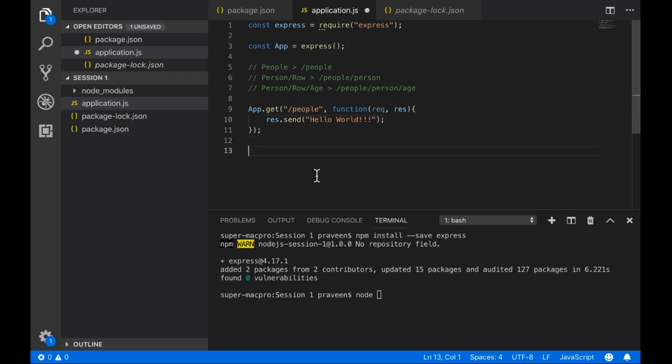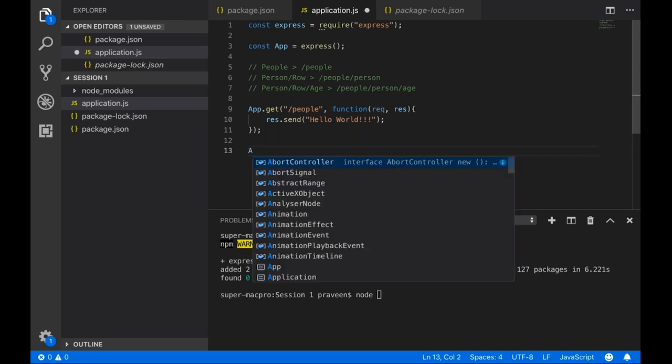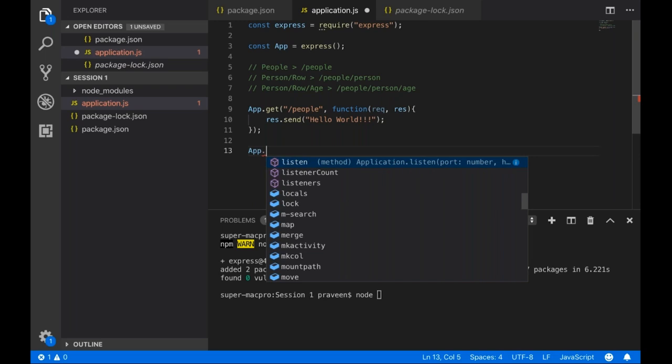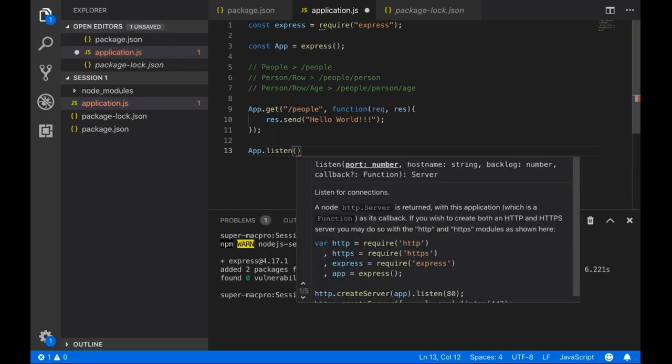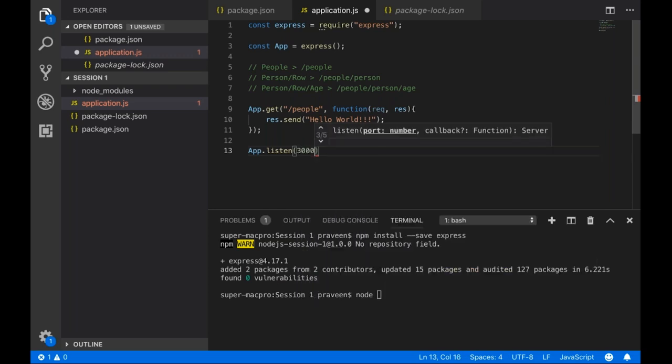Now the URL is configured, but we haven't started the server. When we are writing a Node.js application, we don't need to rely on Apache or IIS or Nginx for running a server, because Node.js provides its own server which we can use, as it can actually listen to all the network requests on your system. So Node.js will help you create your own server. Now we'll start our server. For starting our server, we just write app.listen and define which port number we want to listen to. By default, it starts on localhost, which is your local machine, and you have to define a particular port number. In my case, I'll write 3000, which is used for most Node.js applications, and that's it.